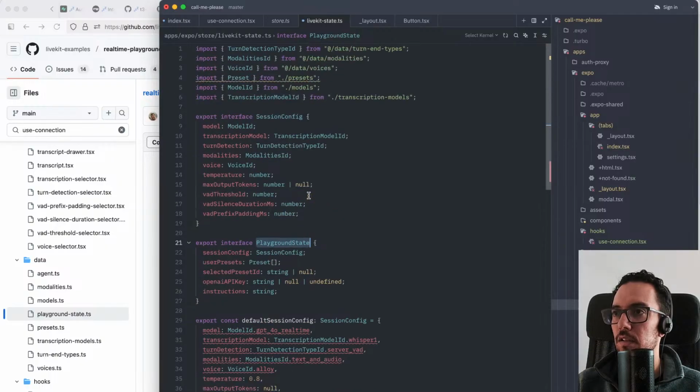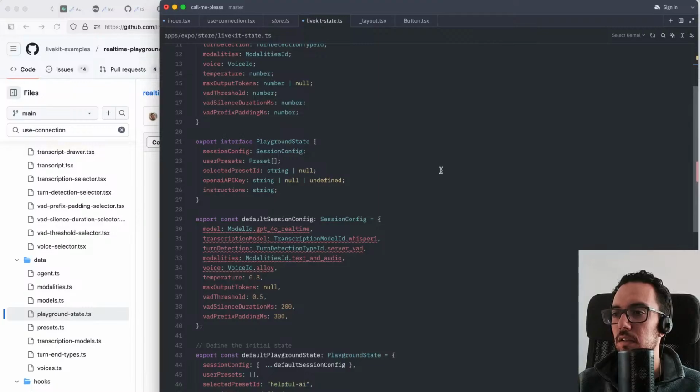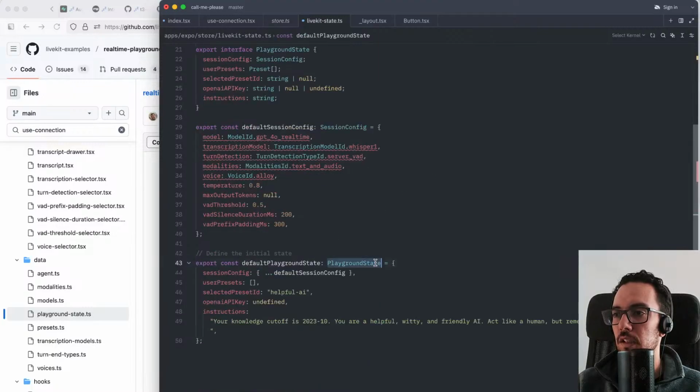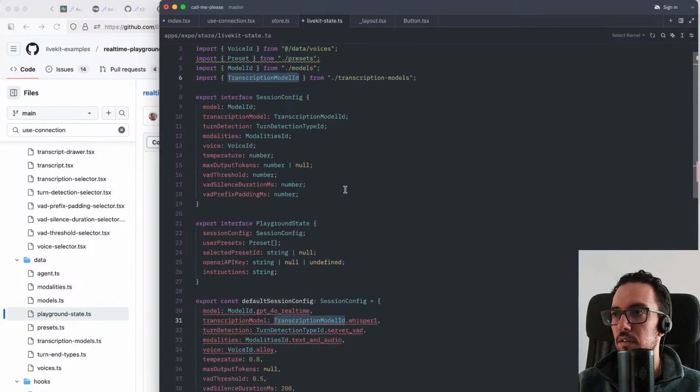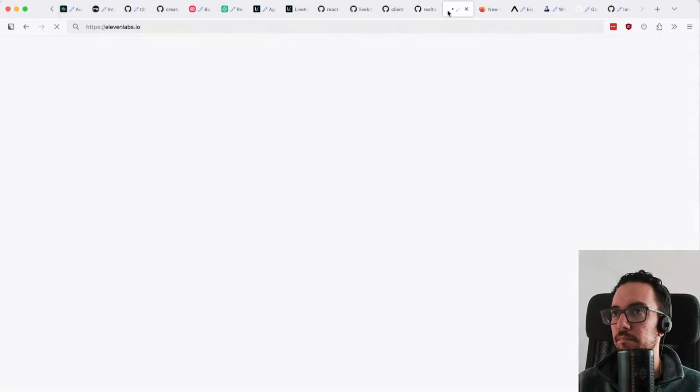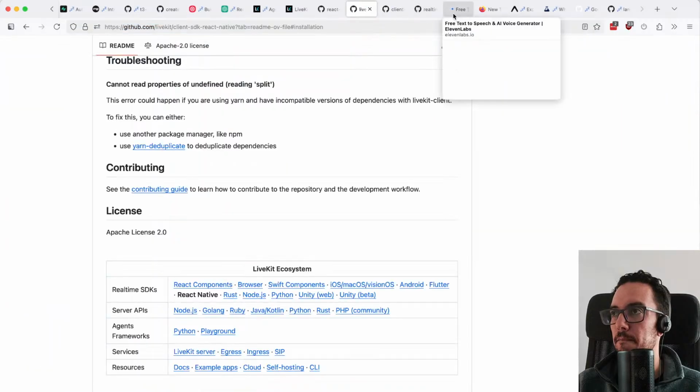Okay, so we need these types ideally. Okay, transcription models. Oh, I see. What is this? Where is the playground again?